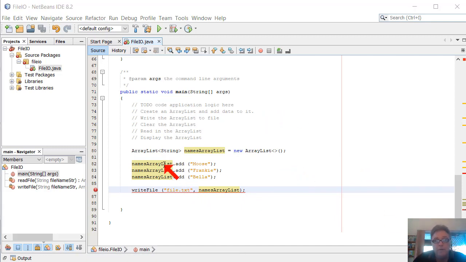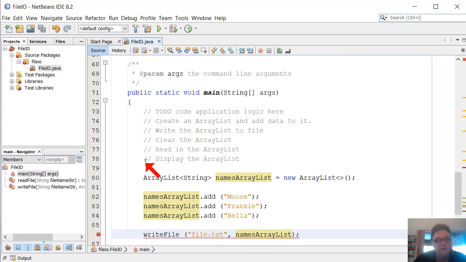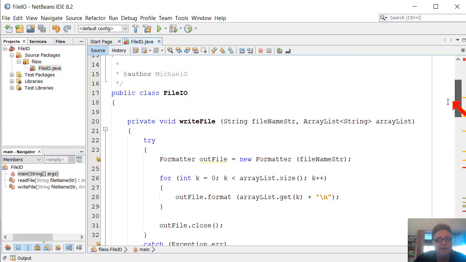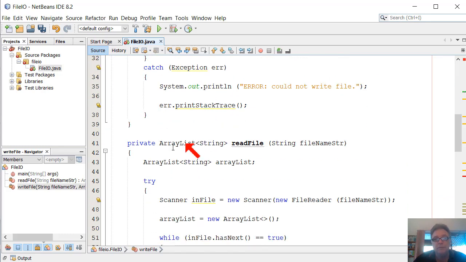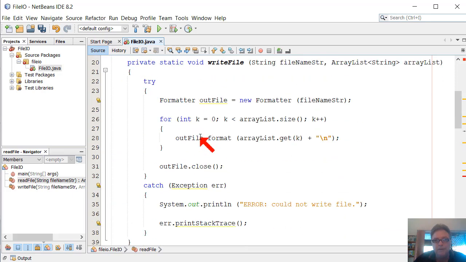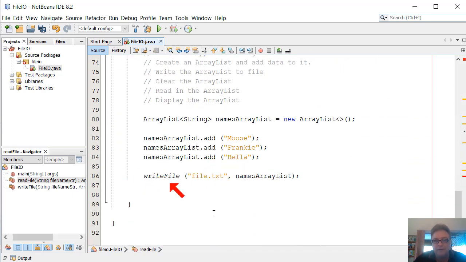Okay, so we haven't declared an instance of a class here, so we need to make these methods static, because otherwise we have to declare an instance of the FileIO class to instantiate these instance methods. We'll just make them static. It's the best way for what we're doing. So it's two static methods, make them static. And then we can call them from our main, which is a static method. Okay, that fixes that error.